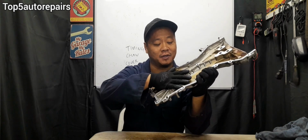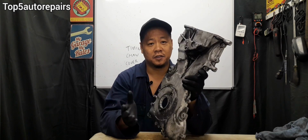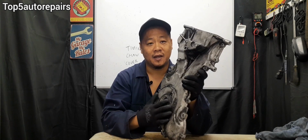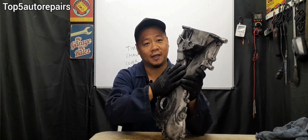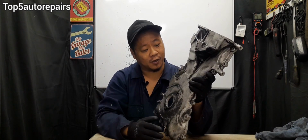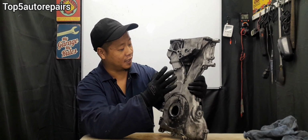How do you know your timing chain cover is leaking engine oil? So if you change your valve cover gasket and you change your oil pan gasket and you're still getting a leak on the timing side, most likely it's going to be caused by a leak somewhere on the timing cover. Leaks can occur pretty much anywhere on a timing cover.